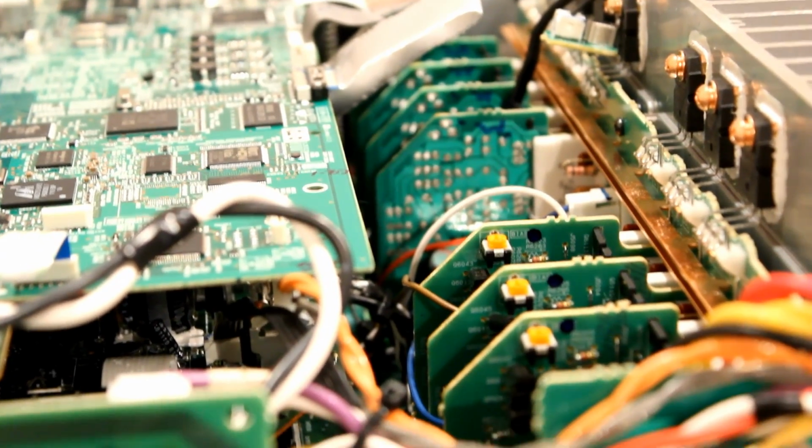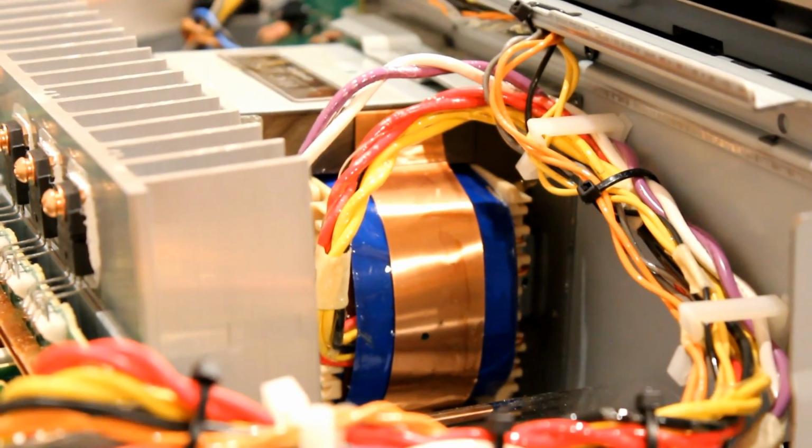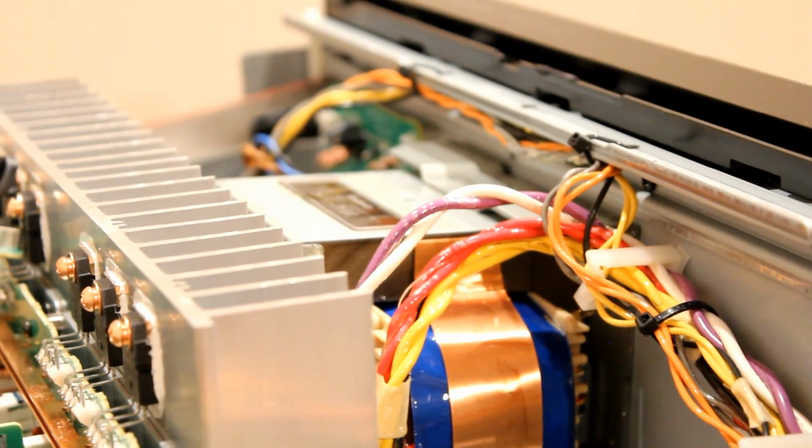You can see we're just having a closer look at the amplifier boards there, and you can also see on the HDMI board the HQV Vida chip on board. The HQV processing is really impressive.